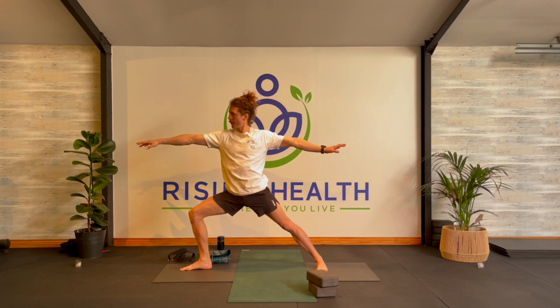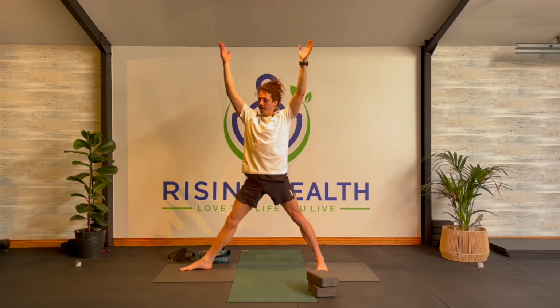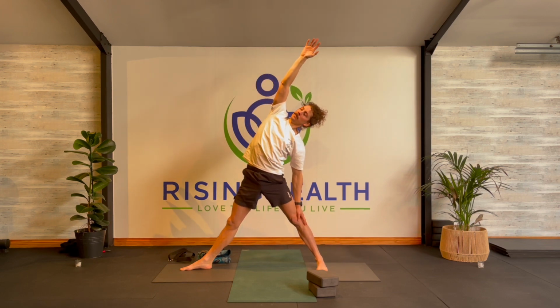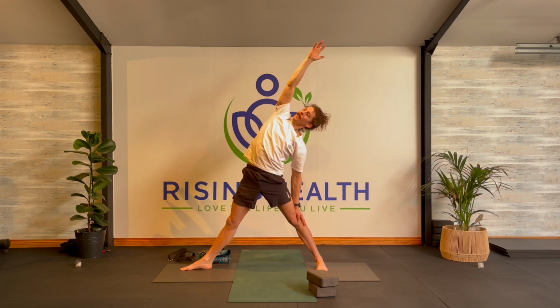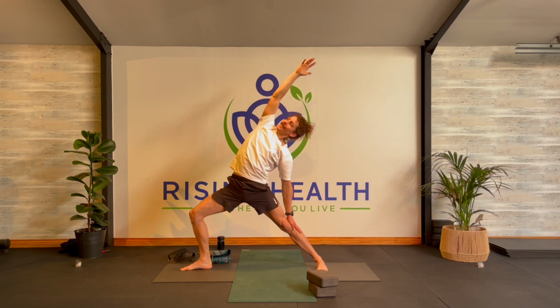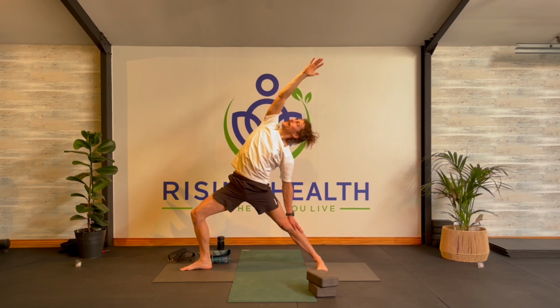Nice work. You're going to come into your reverse warrior. Inhale, straighten. Arms meet at the top. Exhale, lean back. Nice work. We've had a little variation in there, so bend that front leg. Nice work. Exhale, lean back. Did it in reverse.